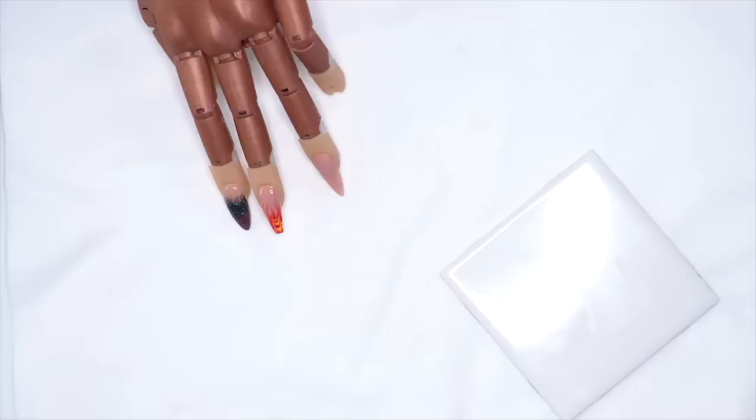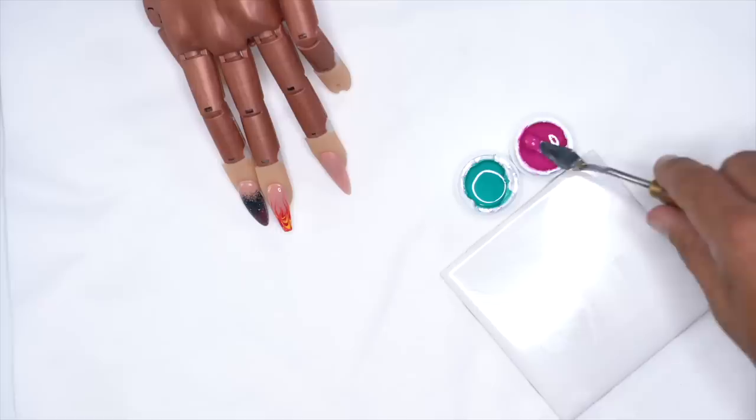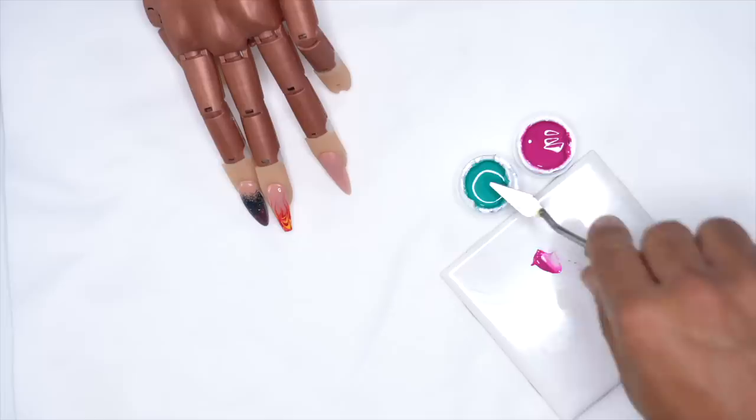This last gel art technique is really easy to execute. I'm going to show you how to take two colors, and with your brush, you're going to be able to create the perfect ombre, the perfect blend between both of them. Okay, so what we want to be able to do is take the two colors. I'm going to take Sonic and Mega Jam, and we want to place it on a tile. So I'm just going to put a thin amount here, and we're going to take the second color and place it right next to it, okay?